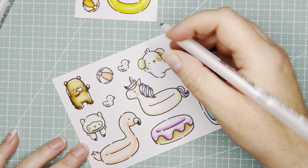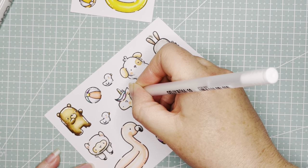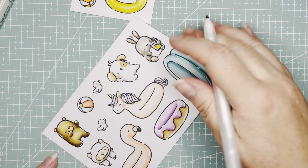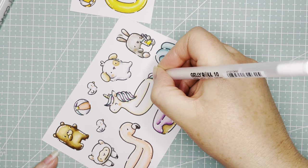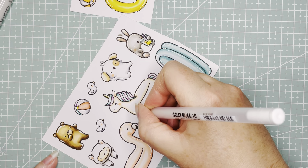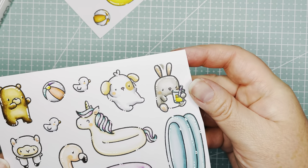Now it's time to add my white gel pen as a finishing touch. And that finishes my coloring. Now let's get to the card making.